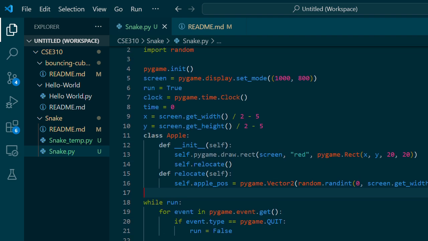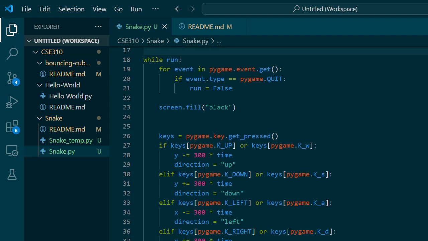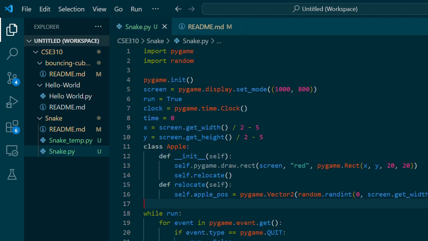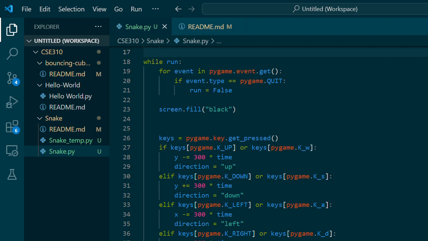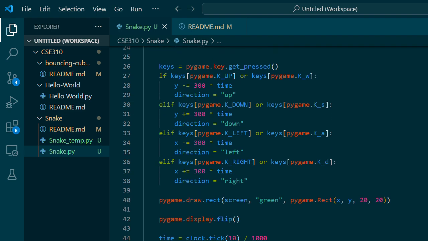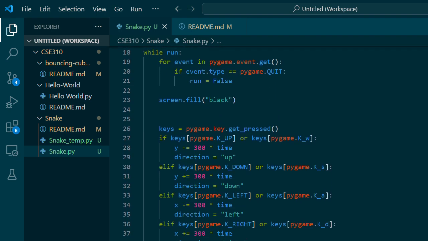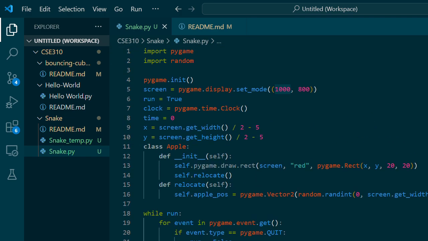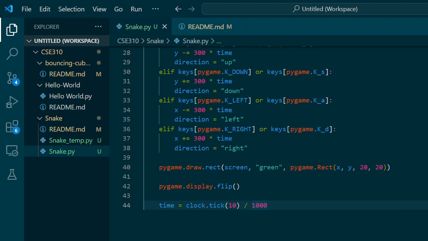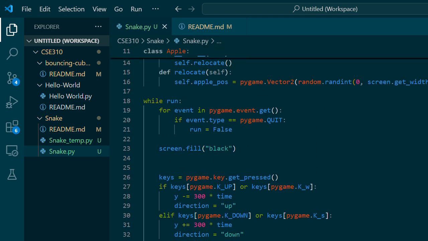Okay, and then while this runs, the way Pygame works is if you say while run, or just put any while or for loop, it runs each frame of the code. So the rest of this, all of this runs every single frame. And the frames are set down here with time, which I set up here to be 0. But as the frames run, time is the internal clock on my computer, but it's going to run 1/6 of the speed. This would be every second. That would be 60 frames per second, but this is going to be 10 frames per second. So it's going to run this 10 times every second.